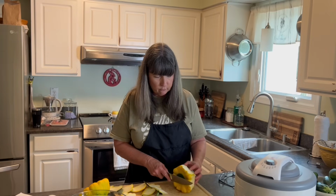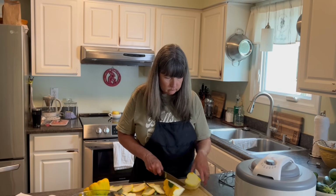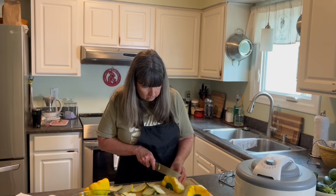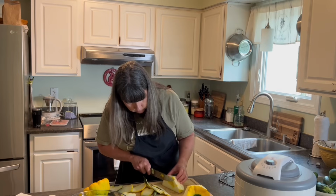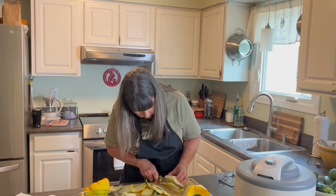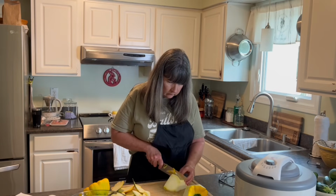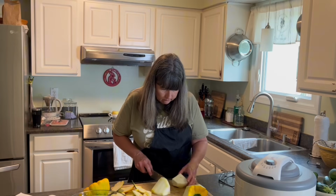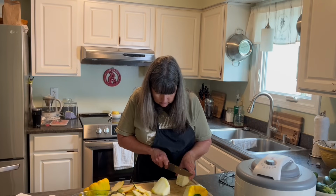Ooh, slippery, full of moisture. Let's do this so I have a better surface to cut it down on. There. And it's not very seedy. It really isn't, but I am going to take the seeds out.